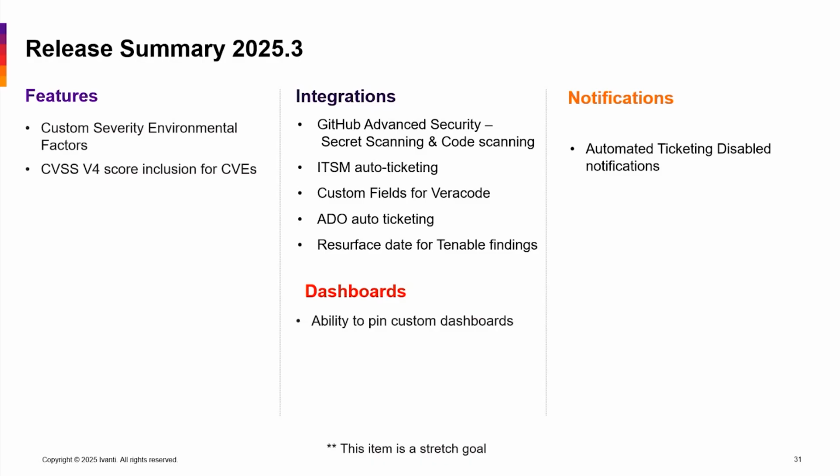We gave the users the ability to increase or decrease severity by a certain percentage. And on the notification side, every quarter we do this. Based on feedback we receive, we keep adding specific notification types. So last time, we added a notification type which will alert whenever automated ticketing gets disabled. In line with the auto ticketing enhancements we did, we thought this would be a good enhancement that will eliminate oversight. So with that, I'll proceed to what we are delivering in Q4.